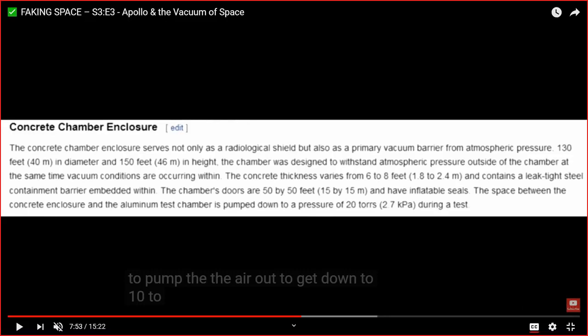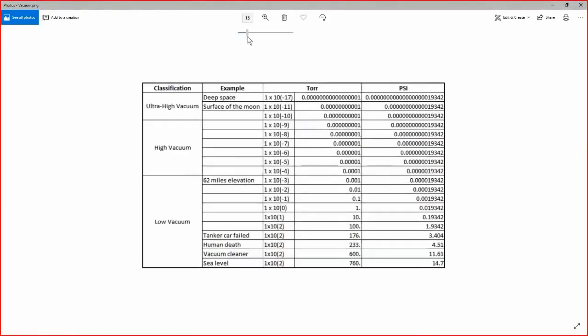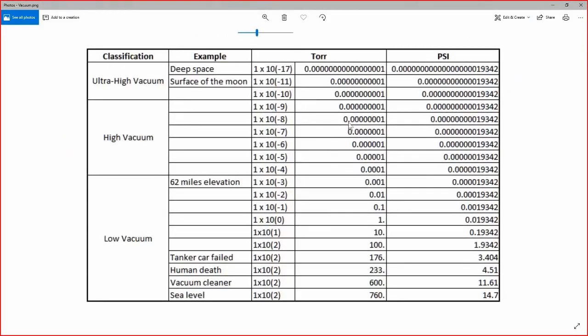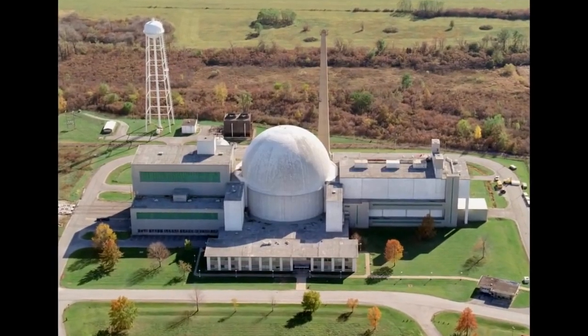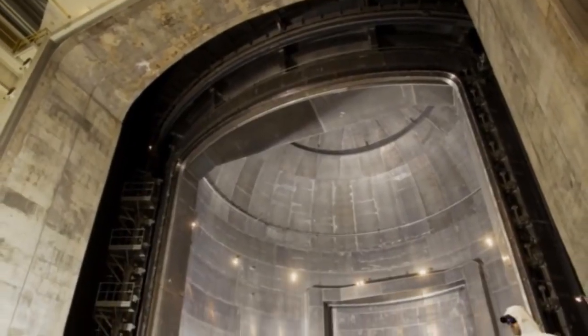Now, again, when you look at those numbers, the Sandusky facility can generate down to 2 times 10 to the negative 6 torr, right? And we're not even remotely close to deep space, right? So again, if you think that vacuum is not powerful, why in the world would they need steel and 8-foot thick concrete walls? And at another point in there, they also say it literally will draw the atmosphere through the steel and the concrete walls if it isn't there. So just think about that for a while.